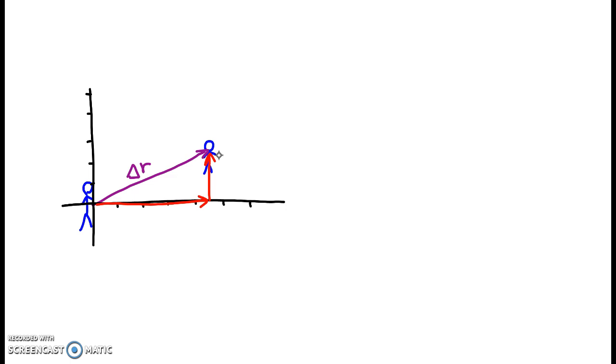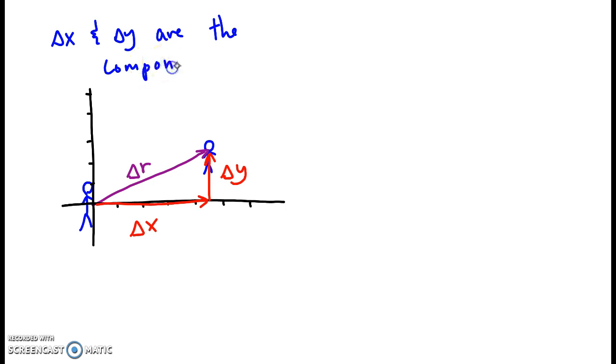They're not the path that she took. They are the parts of this displacement, or as we call them, they are the components. So as she travels along this angle, she has some x part to her motion, or x component, and she has a y part or component to her displacement as well. So we could say delta x and delta y are the components, the vector components of two-dimensional displacement.